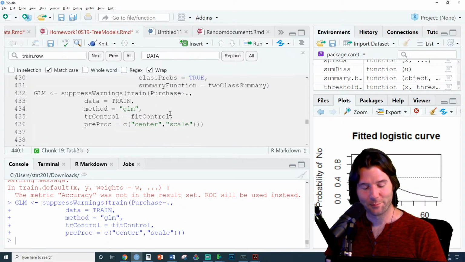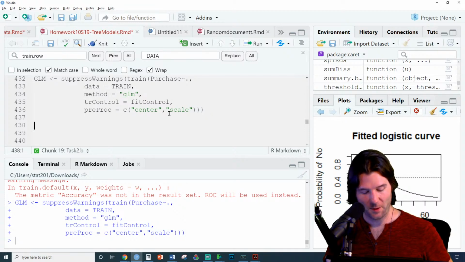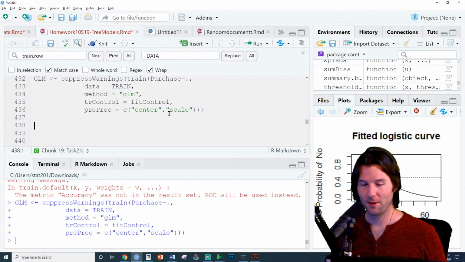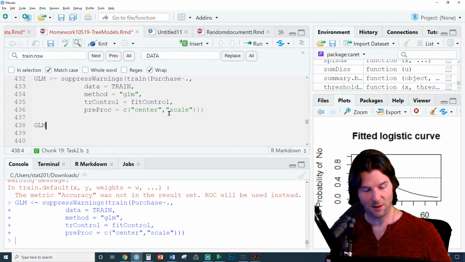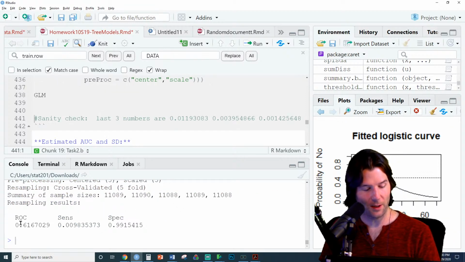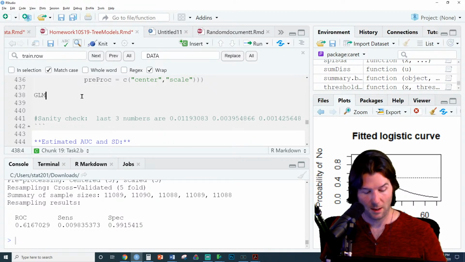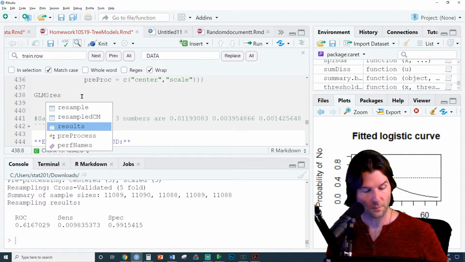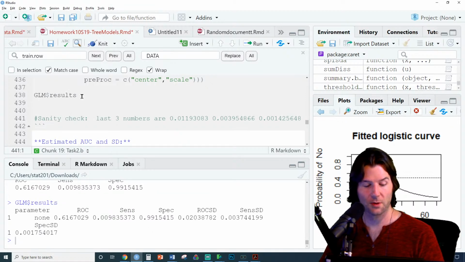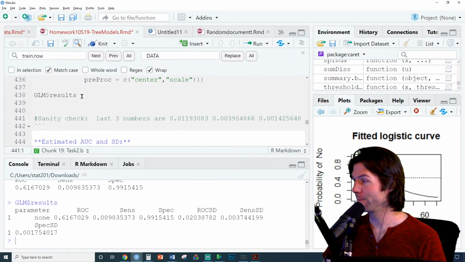And so what do we got going on right here? Okay, well, this model right now, just think about what we want to do. We want to take a look at it. So here's what we got. We got the ROC, we got the sensitivity, the specificity. And let's go here to results. And there's the results. There we go.